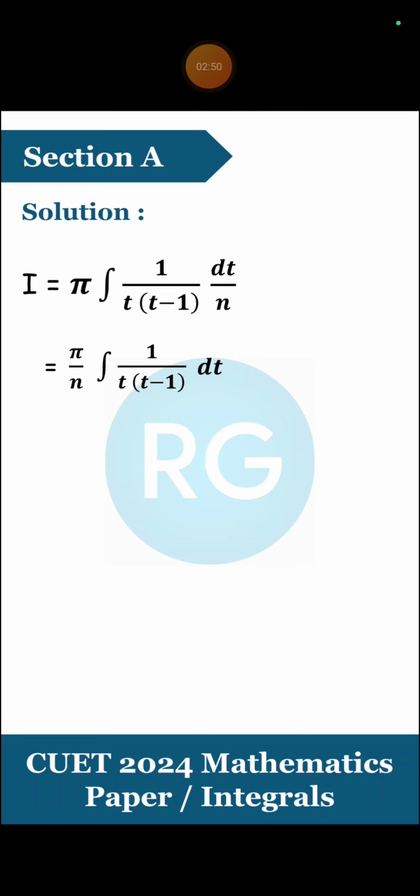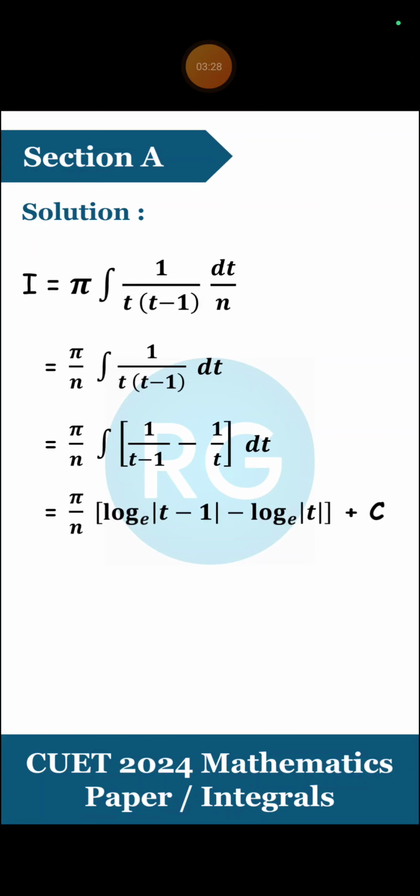So the technique we use here is that if the difference is 1, we'll be putting 1 in the numerator and we'll start with the smaller one, that is 1 divided by t minus 1 minus 1 divided by t. If the difference is 2, I'll put in the numerator half divided by t minus 2 minus half by t. So you can implement this method when the common difference, meaning the difference between the two terms, is constant, so you can do this trick. So I directly put this as 1 divided by t minus 1 minus 1 by t.